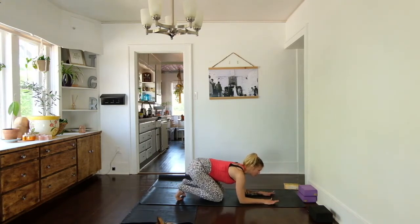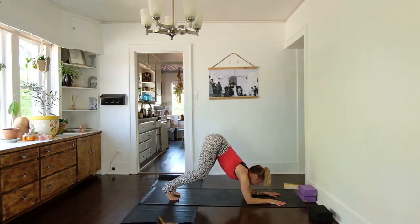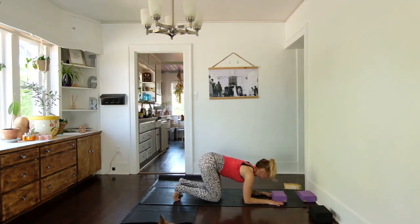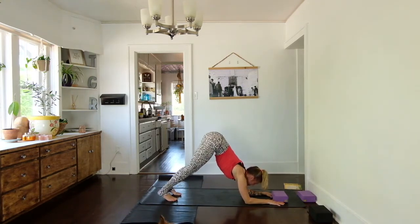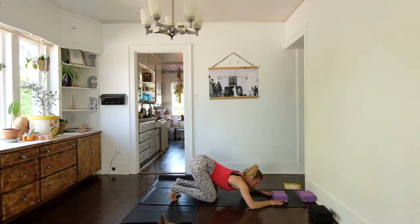So dolphin, elbows come down. We're gonna lift the butt up. And if you're not sure what is happening with the hands, you can put a block right between and give yourself something to aim for with your eyes. You also, as you start to do this, I didn't say this yet, but you can put a strap up around your arms if you have a hard time holding them together.